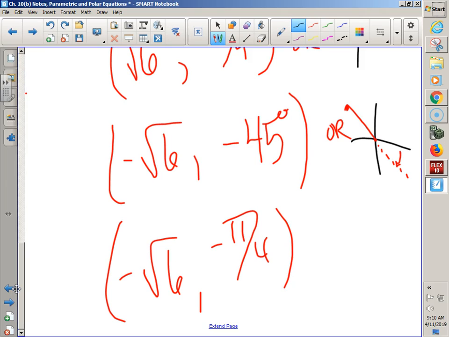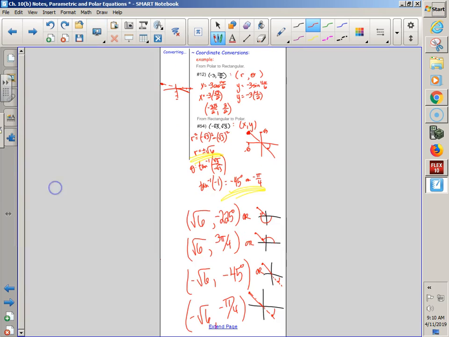Yeah. How about what quadrant is negative pi over 4? Fourth quadrant. So where do I need to go? Back away. I need to back away. So whenever you're making a polar point, you need to think about what angle you are choosing, and based on what angle you're choosing, do you need to go towards it or away from it? Could you sometimes be using the positive value of r? Yeah, if you want to go towards the angle. Or could you sometimes be using the negative value of r? Yeah, if you want to go away from the angle.